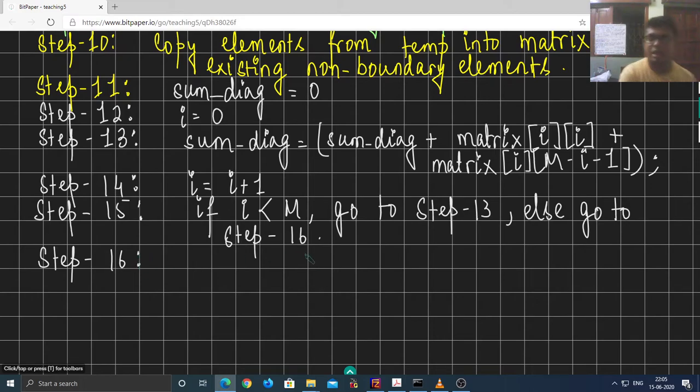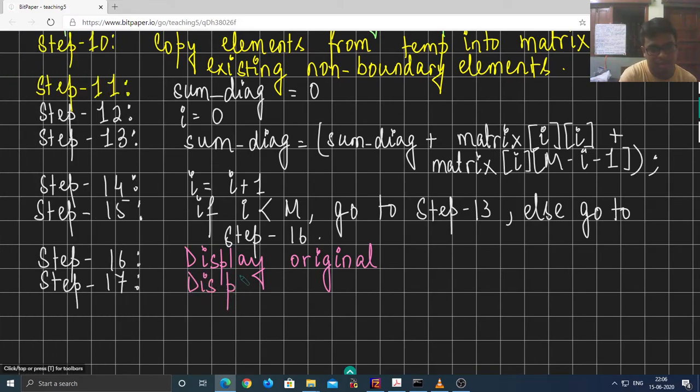Now that we are all done, we need to display all the matrices, right? So display the original matrix. Step 17, display matrix, which is our rearranged matrix.